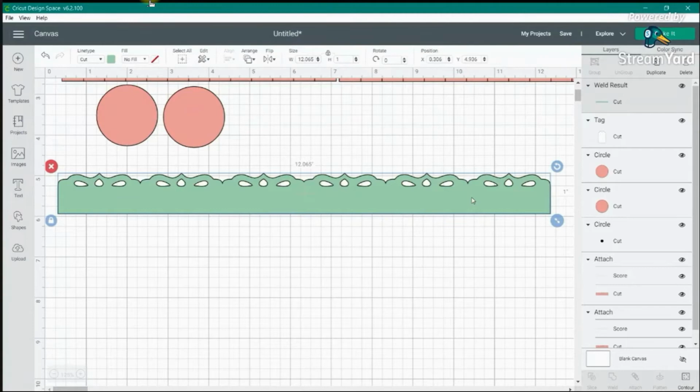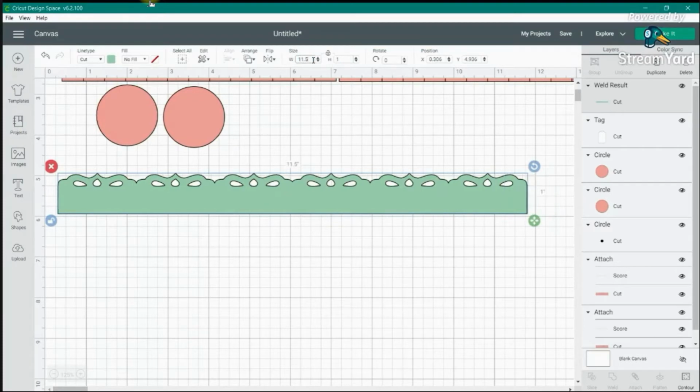All right. Now, if you take a look at it, it is now the width of 12 inches. I cannot cut anything larger than 11 and a half. So I'm going to unlock it, type 11.5, and now it doesn't really stretch or change too much. I don't need to worry about anything else at this point. I now have an 11.5 by 1 inch border. It looks really nice, nothing stretched, nothing looks strange, so it's good as is.